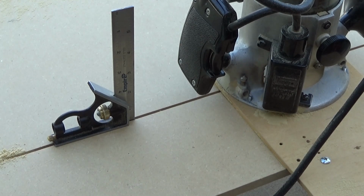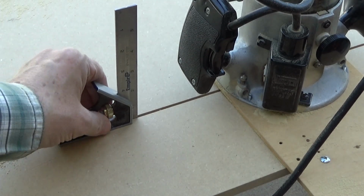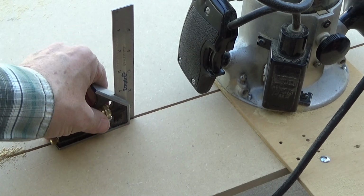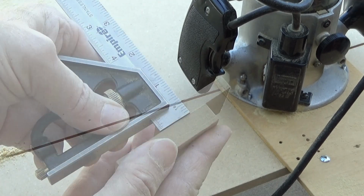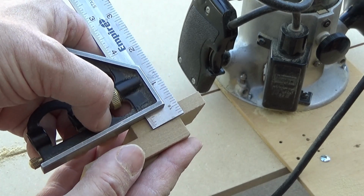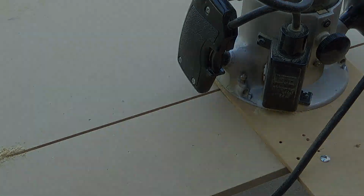Okay, I'm going to stop for a second. I've only gone a foot or two. I'm going to check that groove since this is our final cut. And I'm checking it against my 9 millimeter gauge. I think we're good.